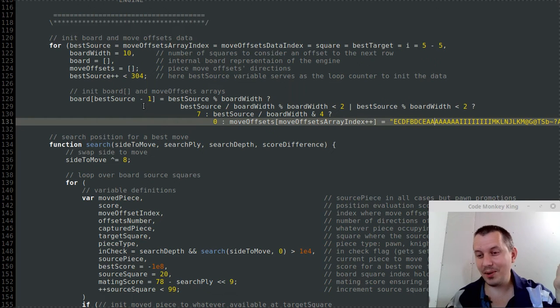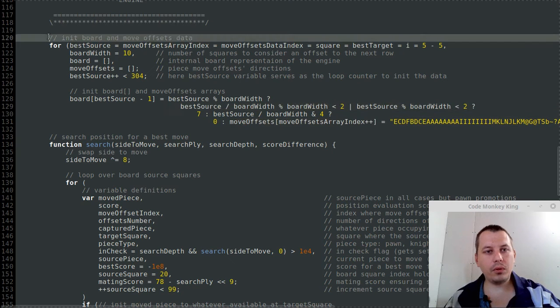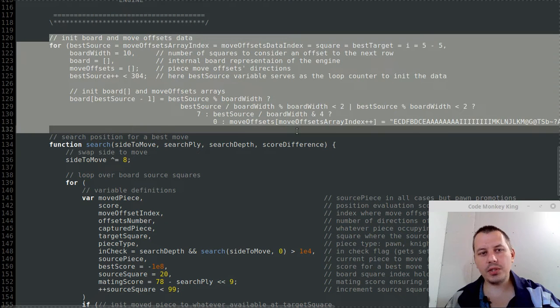I'm tempted to read it on my own as well, but I haven't given up the intent to figure this out on my own. But at this point, I'm pretty satisfied with this depth of understanding. It's fairly enough for me at the moment. So this for loop does all the initialization we needed.